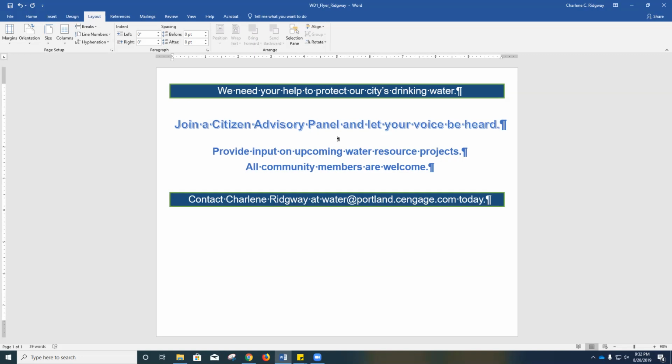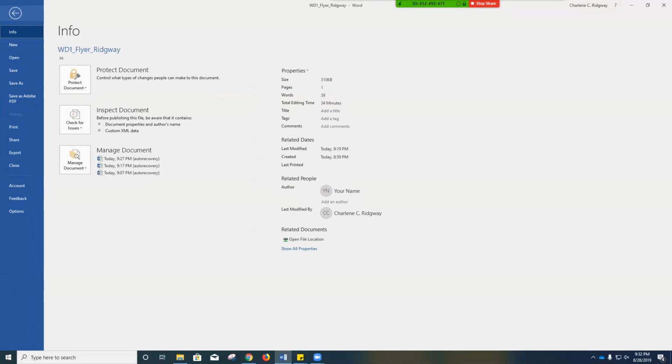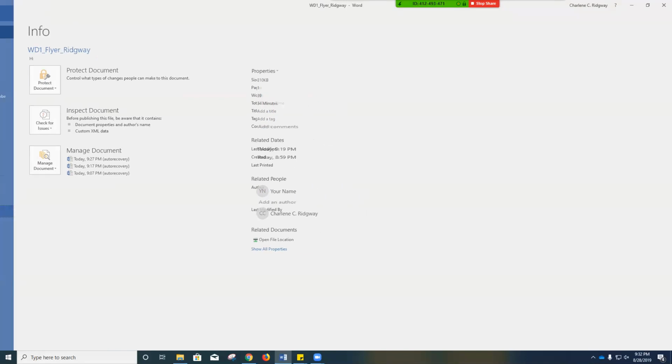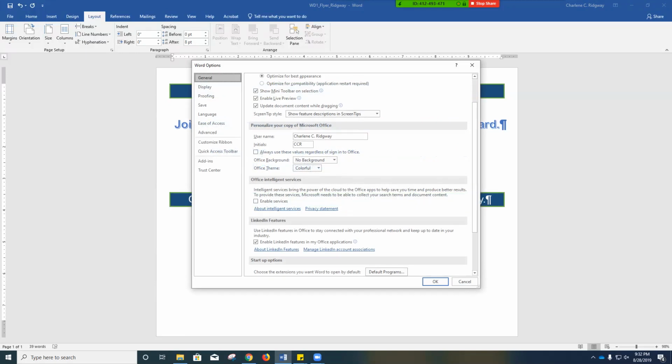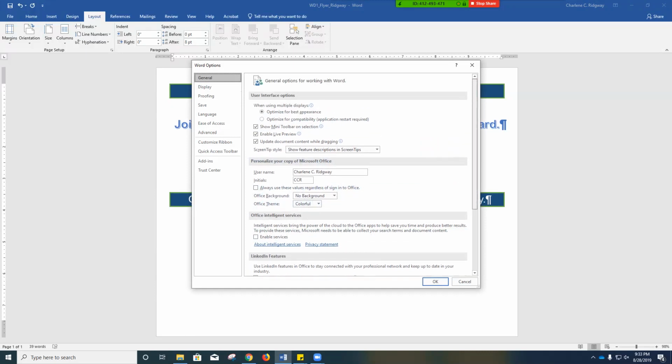Okay, so on page 51, to turn on intelligent services, we're going to insert a new photo and edit its alt text. Click File. So we're going to go to File, and then click Options, and then in the Office Intelligent Services. Okay, so I don't have it here. I bet it will be in the classroom because I'm not really seeing it.